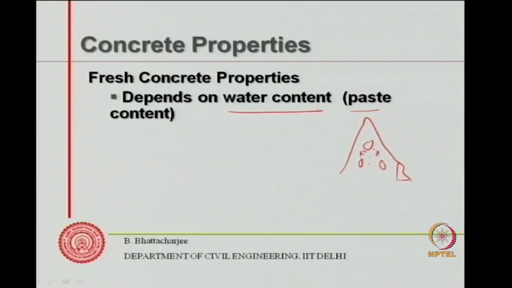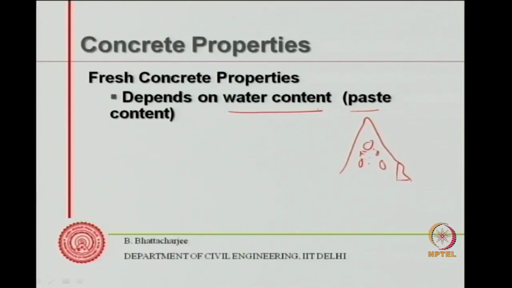The other issue, of course, is it should remain plastic during my placing and compaction. So that is related to what is called setting properties. We have seen setting properties of cement. Setting properties of concrete depend upon the setting properties of the cement, all right, but also on the setting characteristics of the admixture that I have added, because some admixtures can retard. That's what we have seen when we talked of admixtures. Some admixtures can retard the setting of concrete.